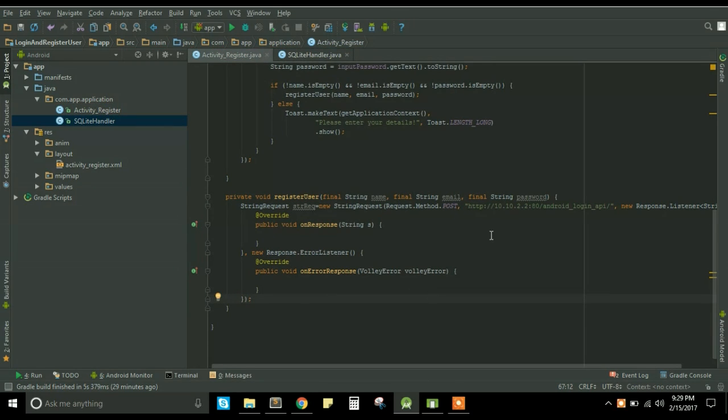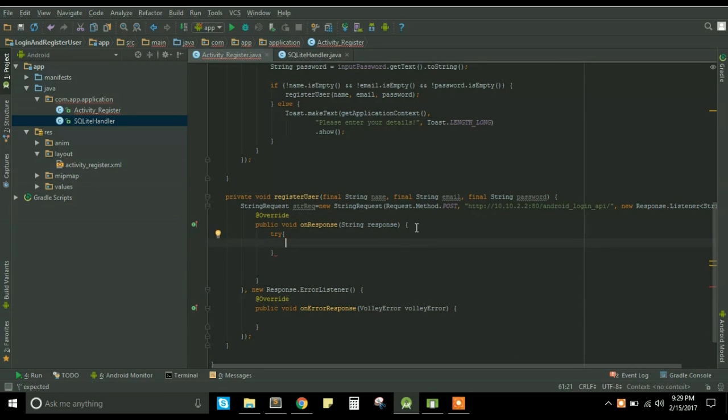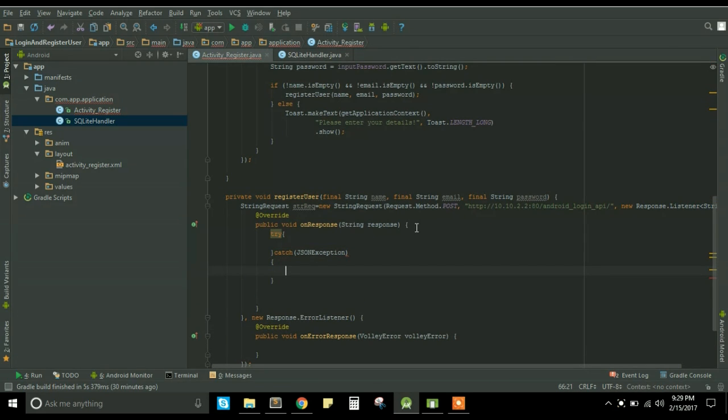Inside this we'll be taking a try catch block. This is passing a JSON object, JSONException, because that can occur inside this. This is giving an error. I have to check what it is saying. Exception.